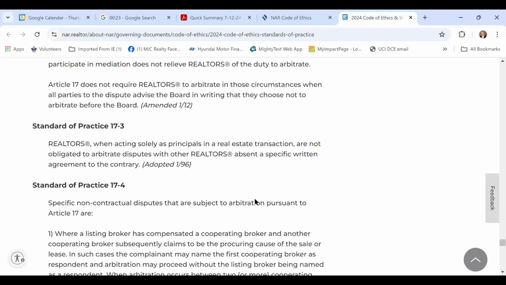Is it legal to submit a compensation agreement with a purchase offer for compensation from seller? Well, if you represent the buyer, yes, because you're not a party to the transaction. You cannot put anything in there. The purchase agreement is between the seller and the buyer. That's why we use the seller pays buyer broker, SPBB. The buyer writes this up and gives it to the seller with the offer. My office policy is we don't write an offer without an SPBB. Why? Because I want to get paid.